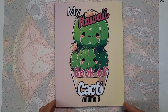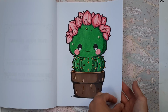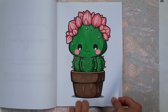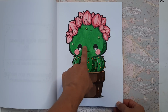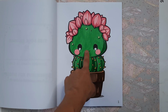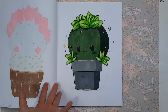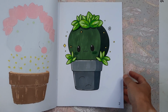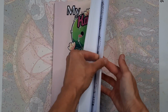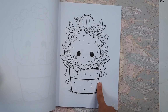And then I showed this in my last haul, my kawaii cacti, and I did this one. Yeah, pretty simple. Green cactus, pink blossoms, and a brown pot. Actually, this was a mixture of acrylic paint. I used some acrylic paint, watered it down so it wouldn't be opaque, and then mixed some metallic green in it because I thought that would look interesting, but it just turned out streaky. But then I did this one with alcohol markers, and it also turned out streaky. So yeah, it is what it is. I don't mind it. This one looks very bright and colorful, and this one has more muted colors. But I think this is 50, right? Yeah, there are 50 images in here, so I have plenty of color choices. Oh, this one is really beautiful. Maybe I do this one next.